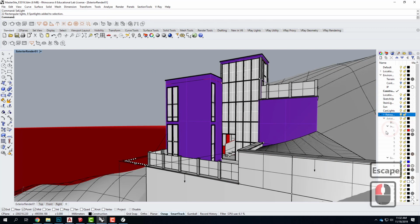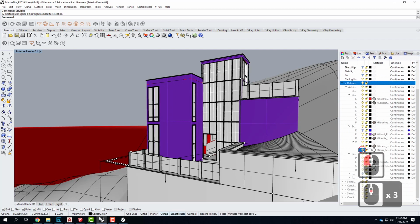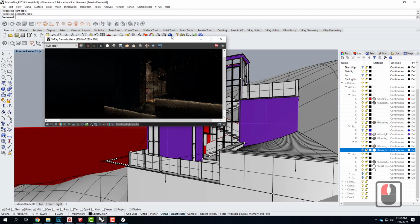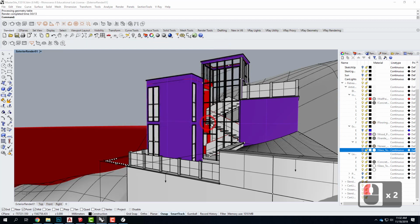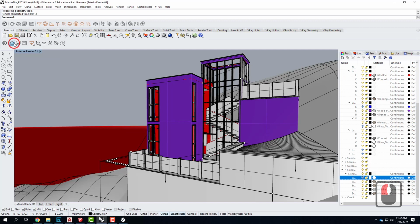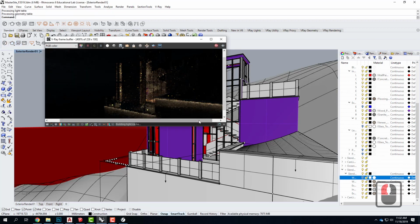So in this case, what I might do is come in here and look for my glass layer, there it is, and just turn off the glass and then do a quick render and see if I'm getting more visible light. So that looks a little bit better. And so until I solve what's wrong with the glass, which I will, I'm just going to turn off the glass. And that way we'll be able to see into the building a little bit more. So if I were to render it now, there we go. We're seeing into the building through the windows. So I'm making adjustments as it goes because this is, again, about what this is ultimately going to look like.